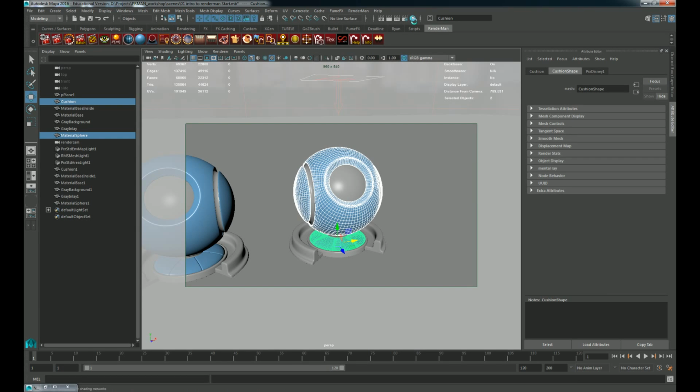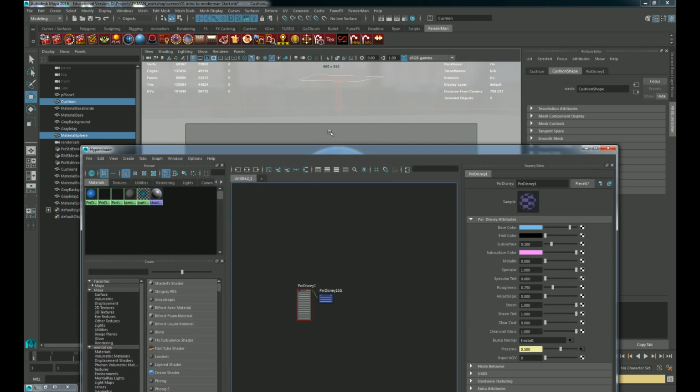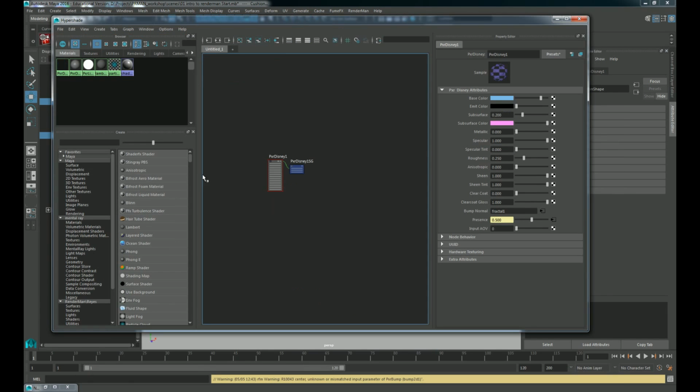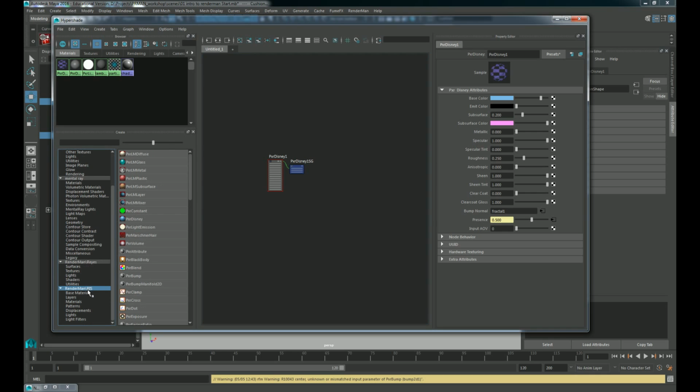I'm actually going to do this via the Hypershade this time, so you can have a look at the different materials that we have available. So under Renderman RIS, we have our base materials. Now you'll notice Pixar Disney is not in there because these ones are actually layered materials. These ones give us the ability to daisy chain a whole bunch of layers together.